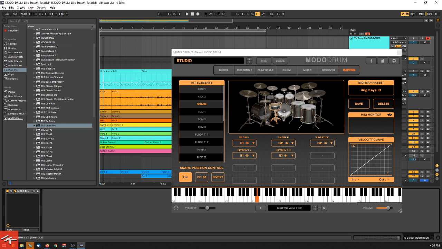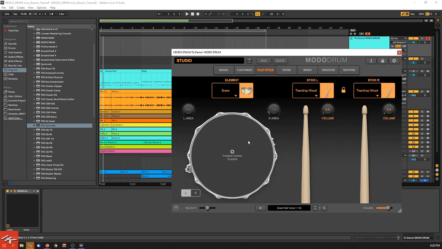And if you notice, the mapping page also has left and right hands. This is something very cool that I like to use all the time, and I've set this up custom so I can show you guys here. What it's going to do is separate the play style here, and you see the right area is a little bit less accurate than the left area, and it's also going to help with velocity. So check this out.